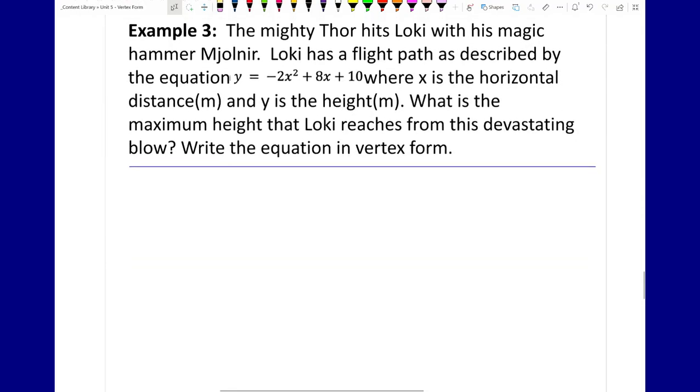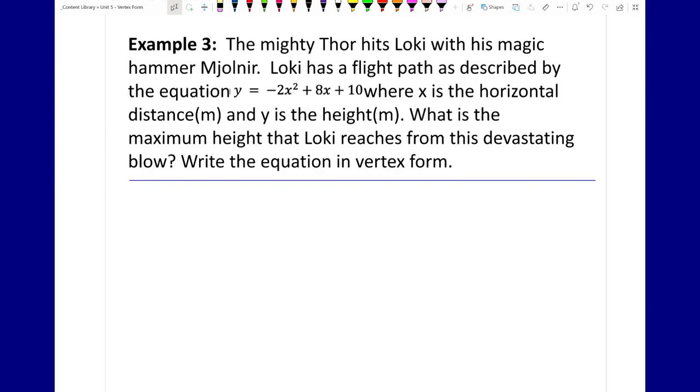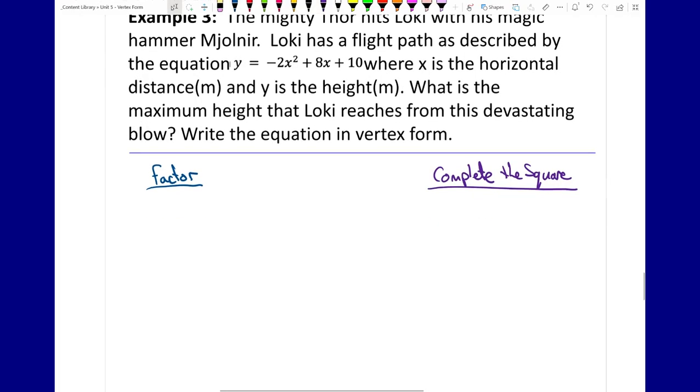We want to write the equation in vertex form. Now there's two different ways that you could do this. Because we're trying to solve these equations, there's different ways that we can go about it. We could look to factor and find our equation in vertex form that way, or we could look to complete the square. Two different methods, whichever way you feel more comfortable with or whichever way you can reason through is fine. Just keep in mind, because we're looking for the equation in vertex form and because we're looking for the maximum height, those things should be key to tell us that we are looking for the vertex.